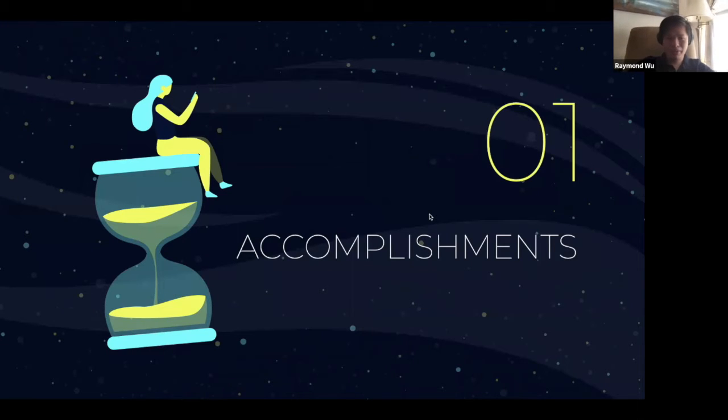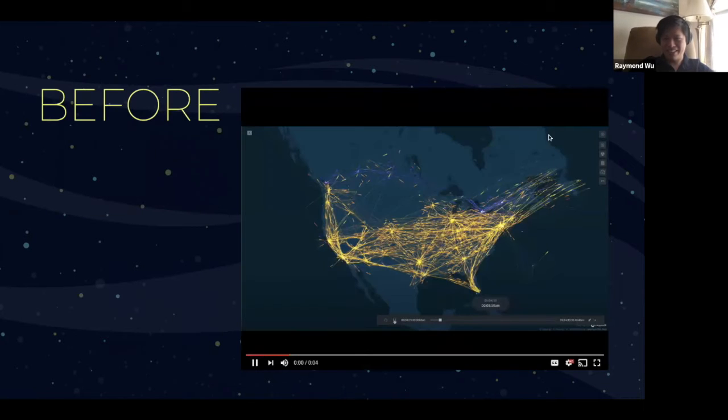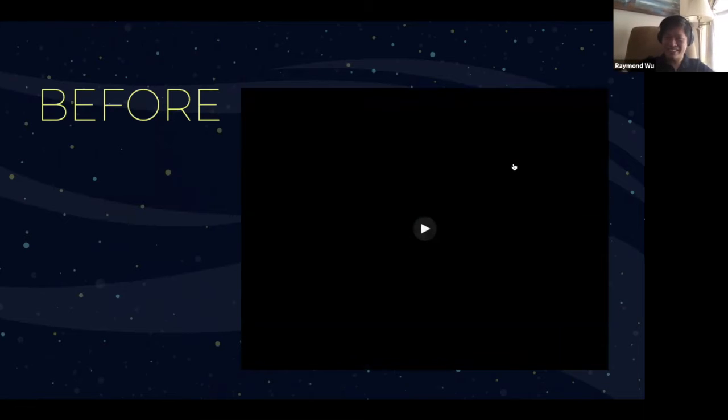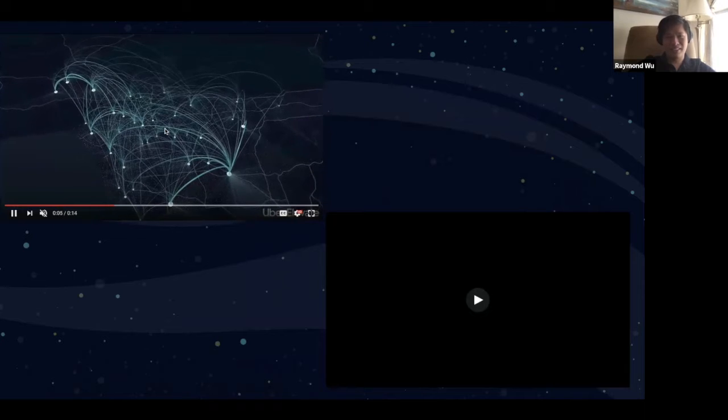So let's talk about what we accomplished. Before, it might have looked something like this, where you're just showing a static map, and it's okay. A lot of work went into Kepler, but if you want to show off to the executives or people who control the money, then you might want something like these animations, which Chris has lovingly crafted, but you'd be able to make something like this within the components that we've worked on. I believe this was from the Elevate Summit. Is that right?